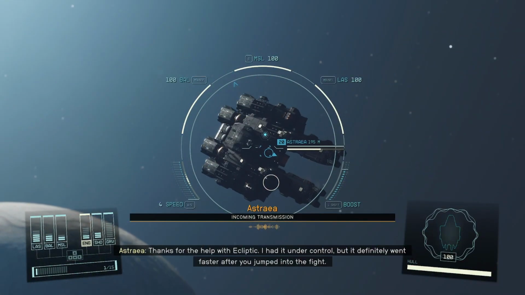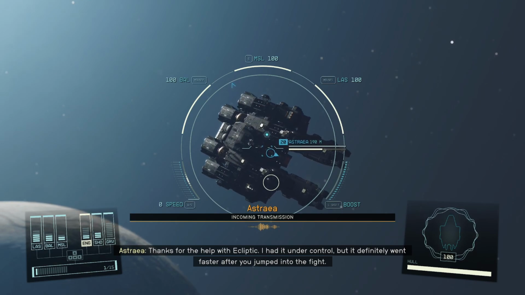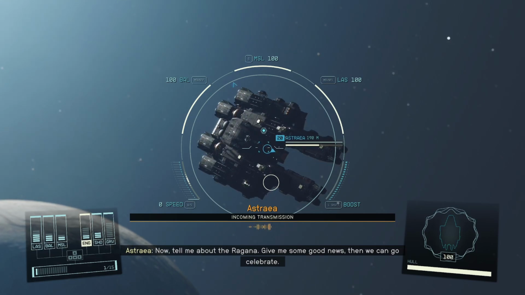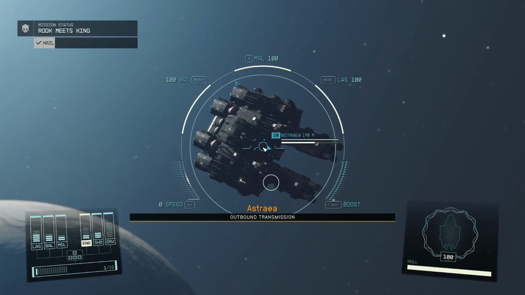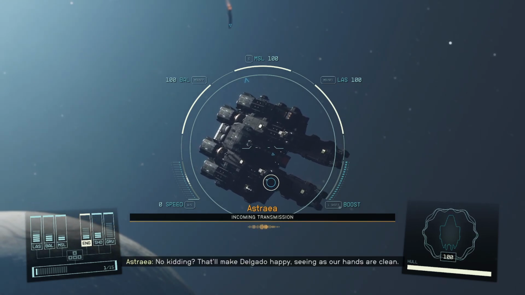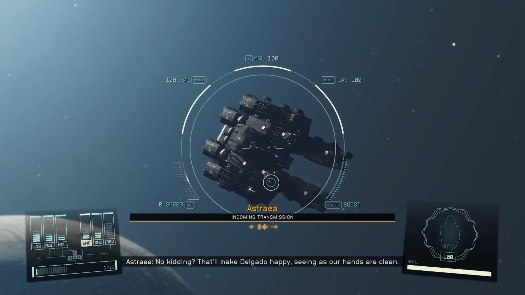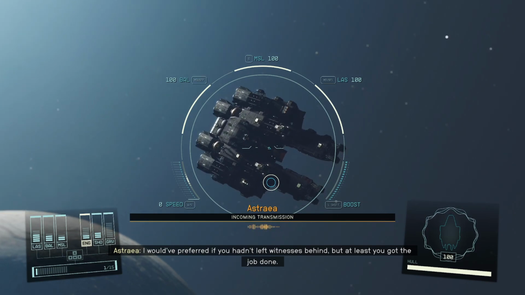Thanks for the help with the Ecliptic. I had it under control, but it definitely went faster after you jumped into the fight. Heck yeah. Now dude, tell me about the Ragana. Give me some good news, then we can go celebrate. Ostenrake is dead, but the Ragana is intact. No kidding. That'll make Delgado happy, seeing as our hands are clean. I would have preferred if you hadn't left witnesses behind, but at least you got the job done.